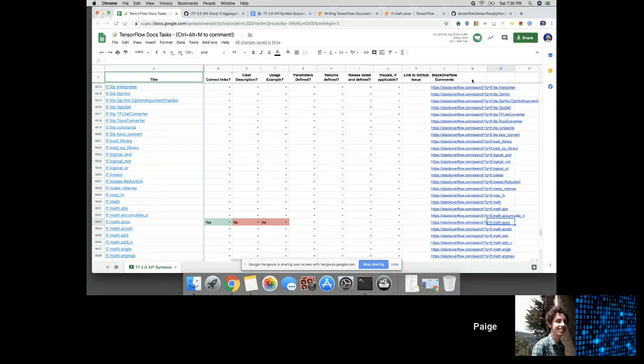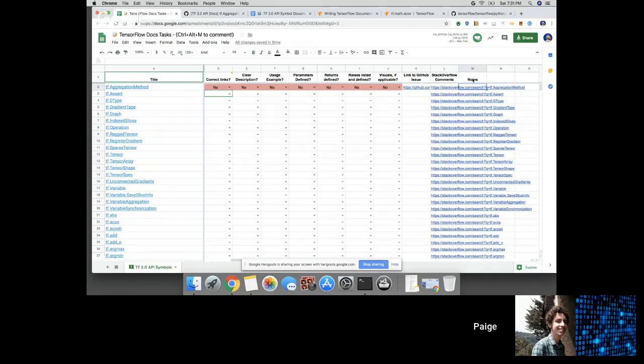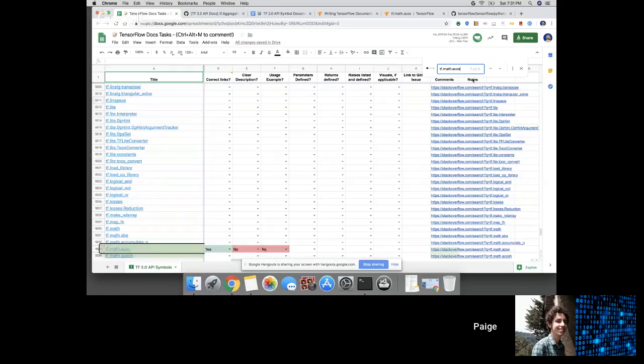So I'm going to create another column called notes. Make that bold. And I'm going to say: no link to files that would be used to generate this symbol.